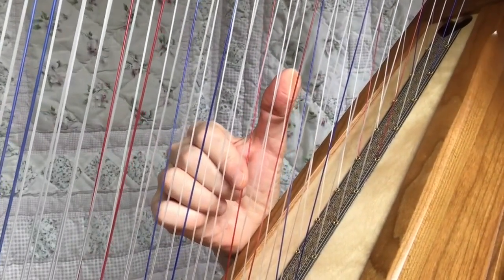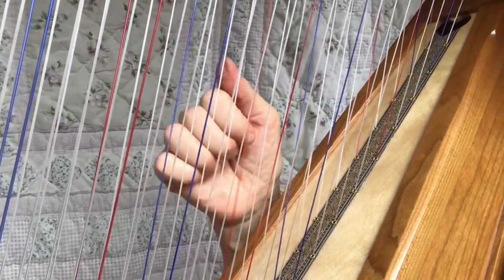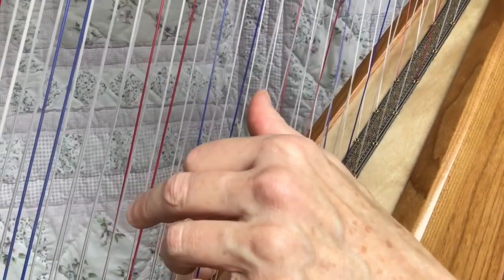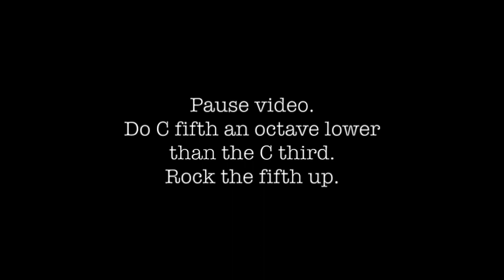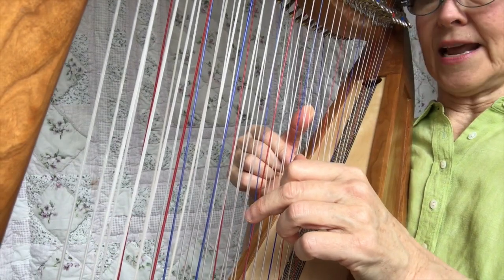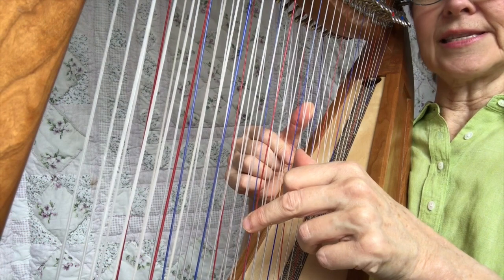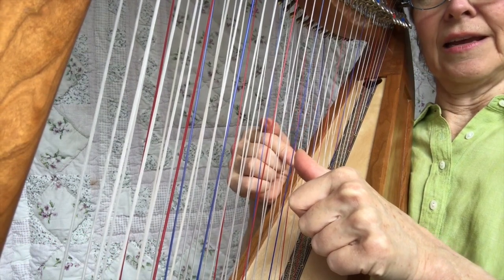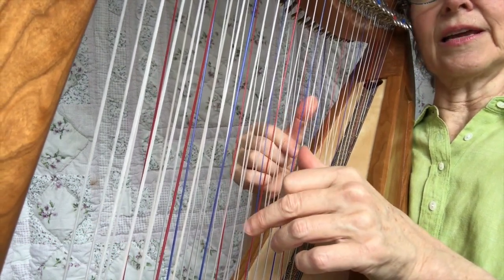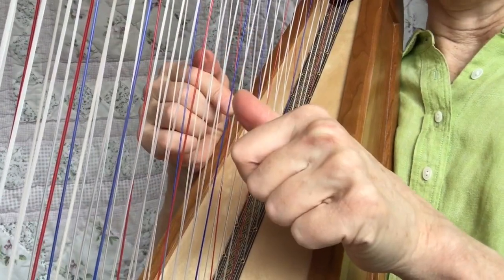So just refresh yourself again on a C third going downward. And try that a few times. And then refresh yourself on the C fifth, coming up. Do that a few times. Now C fifth and a C third stacked on it. Now place on those and then just do your third finger, the C of the left hand, and the first finger, the thumb, which is an E of your right hand. Keep the others on the strings. So it's going to sound like left, right, left, right.